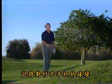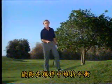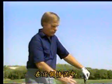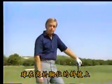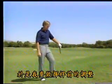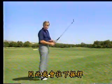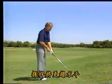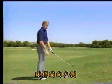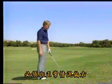Remember, uneven lies involve adjustments in your setup, and the number one priority is to be standing in a position that allows you to keep your balance during the swing. In this situation, the ball is above my feet on the hillside. I'm going to have to make some pre-swing adjustments because of that fact. The ball, in fact, is closer to me, and I'll have to choke down on the club so there'll be room for my swing. The swing will be more tilted, more around my body, and that'll have the effect of making the club aim more to the left at impact. So I'll be aiming more to the right than I would from a level lie for this same shot.